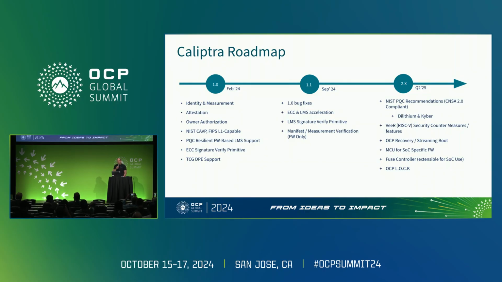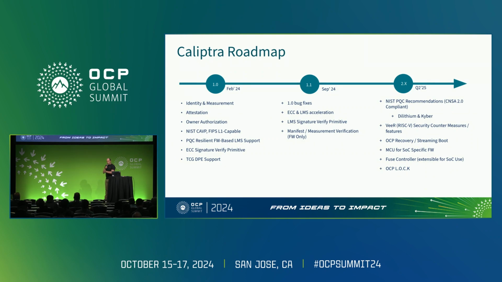So if you take 1.0, we fixed the bugs, all of them. There are no bugs left to fix. And there was a pretty nice optimization done on the crypto engines, smaller area, higher performance, win-win. That doesn't always happen, but we're very happy about that. We added 2 firmware interfaces to it as well, an LMS signature verify primitive, like a direct verify primitive, and another verify of a manifest primitive. So the firmware interfaces are relatively simpler to add, so we put them in 1.1. The main point of 1.1 was the performance and bug fixing.